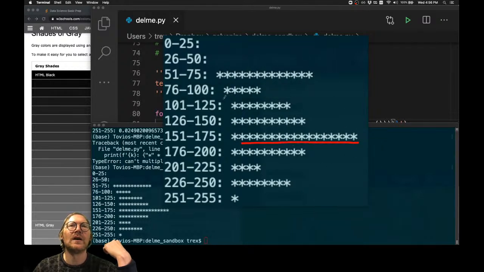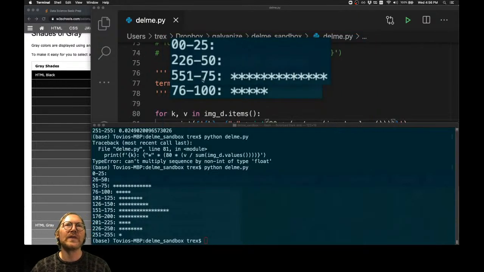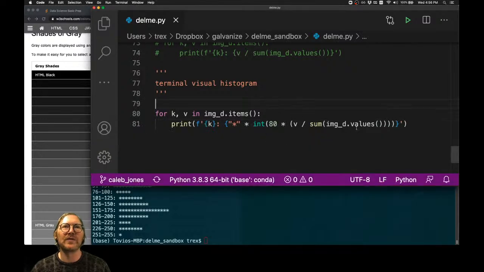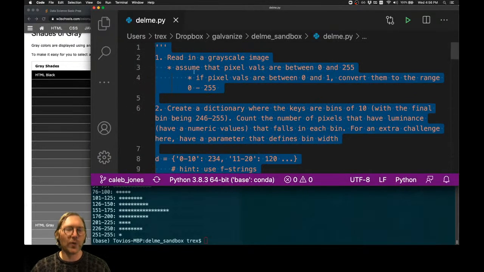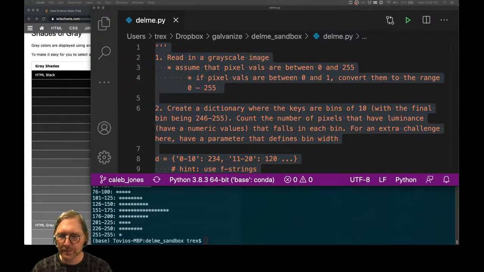And you can imagine, we've also got these two bins, which are virtually symmetric, right? And then we've got some very high luminance values up here. Once we're up here, we can't really distinguish between them. And then we've got some low luminance values here. So that's just a quick visualization, a quick building of a histogram. I'll take this code and throw it into the Slack. All you have to do is change the image name, and you should be able to run this, play around with it, do whatever you want to do with it.